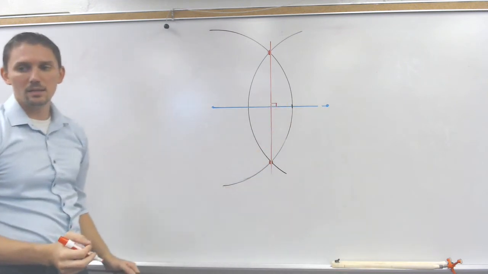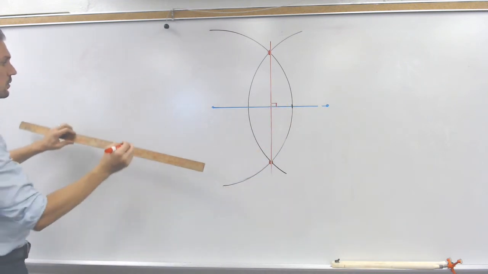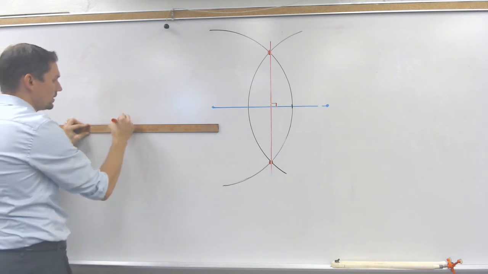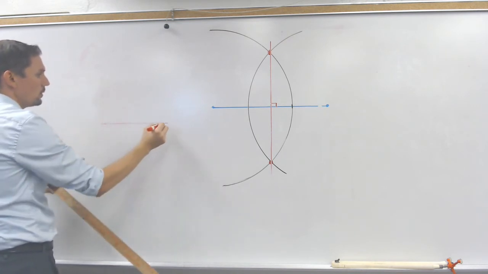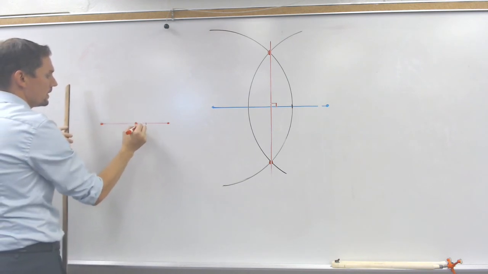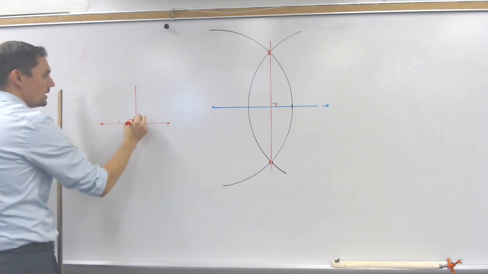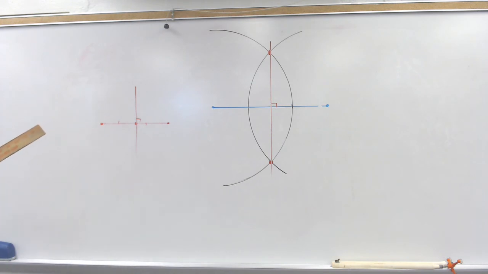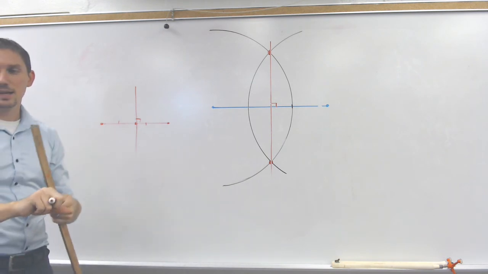So it made a 90-degree angle, and essentially what we did is we had that original line, we were able to take it and we cut it in half into 2 equal halves, and we made a 90-degree angle when we did that. That is what the perpendicular bisector is, and that is what we did.